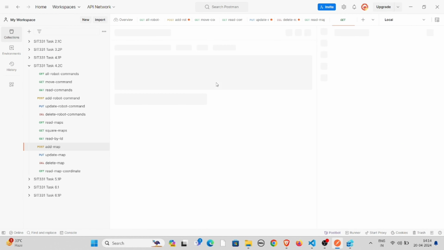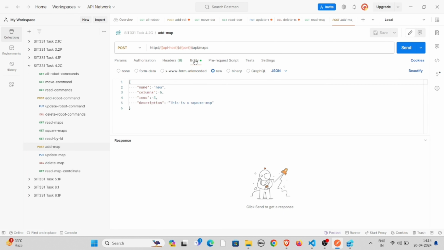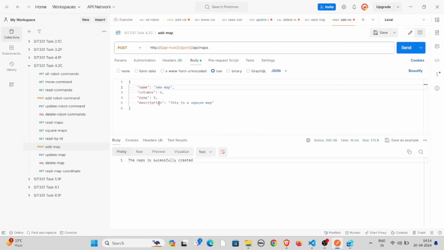Now let's post some new maps with square and non-square rows and columns. As we can see, these are successfully created.